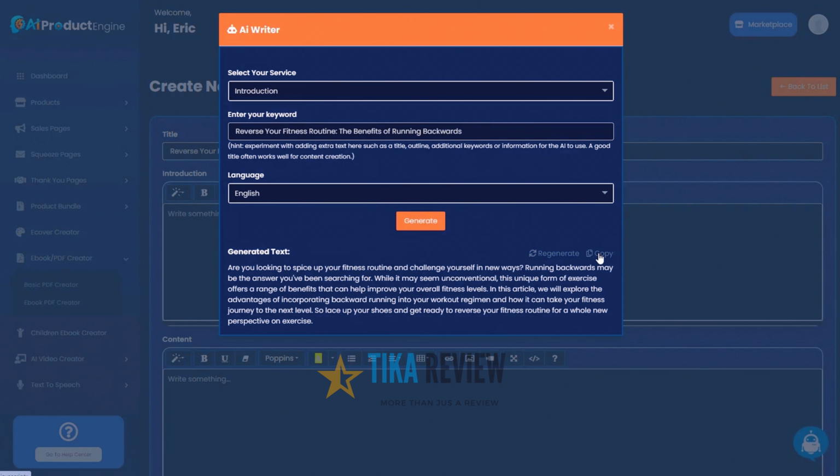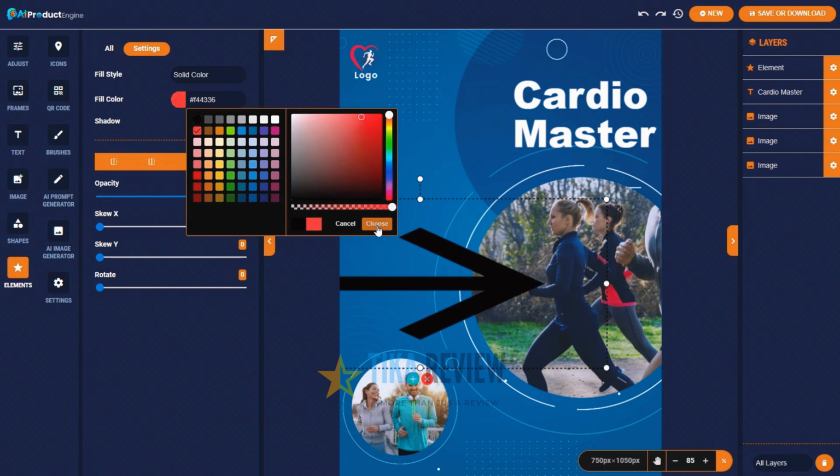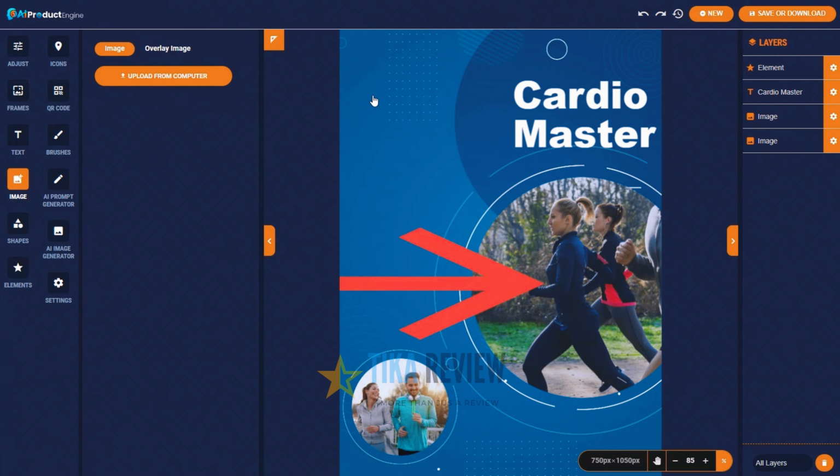And then maybe I'll add like an arrow. I could get that from shapes, elements, or icons. I happen to know there are some arrow icons. So here's this arrow. I can resize it. Put it right where I want it. Let's give it a better color. This is just a generic logo. I'm going to go ahead and just delete that for now. Let's go back and grab the title. Copy that to the clipboard. Come back over here where it says Cardio Master and paste in the actual title. Make that font a little smaller. Bring it over.